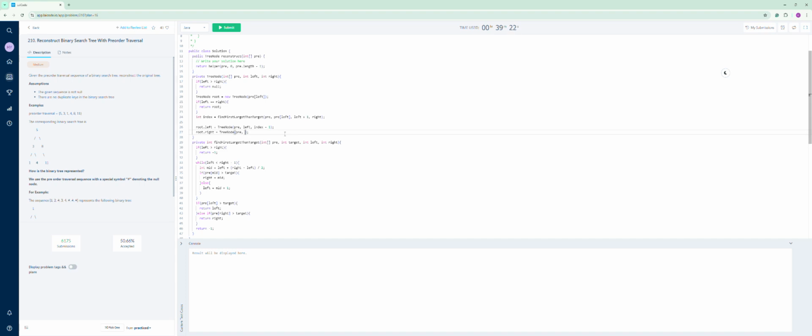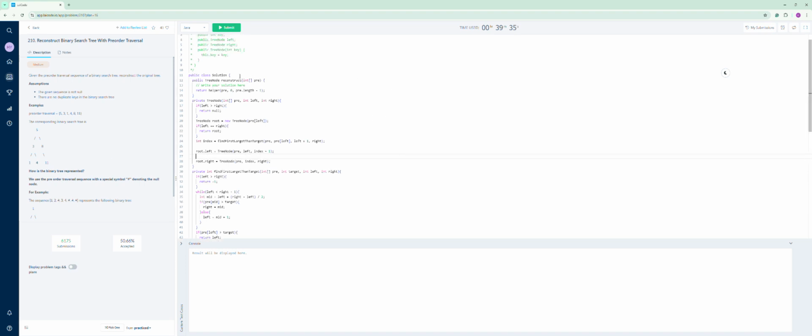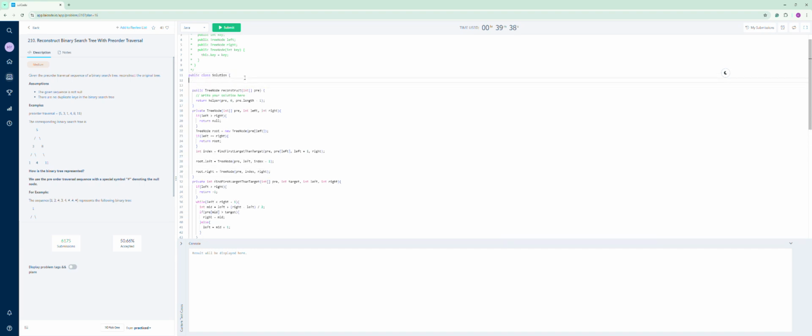The left subtree range is from left + 1 to index - 1, because the index is the first element that is larger than root. So we build the right subtree from pre, from index to right. But we still need to consider a corner case.